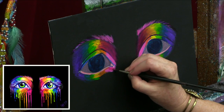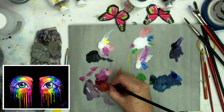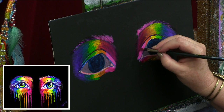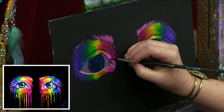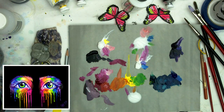I'm putting a dark color underneath this tear duct here. And I'm going to do the same sort of over here, like we do. And then just making sure that this is maybe a little along the lid there. Just a smidge, though. I'm going to wipe off on my towel.